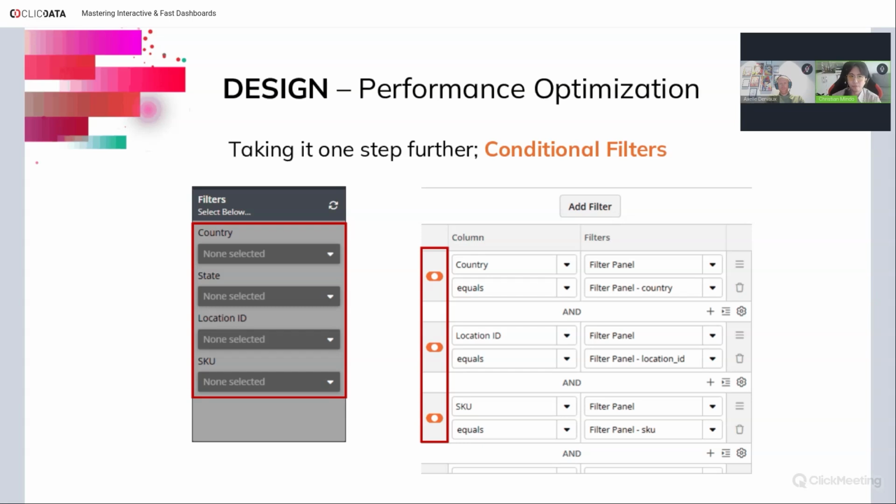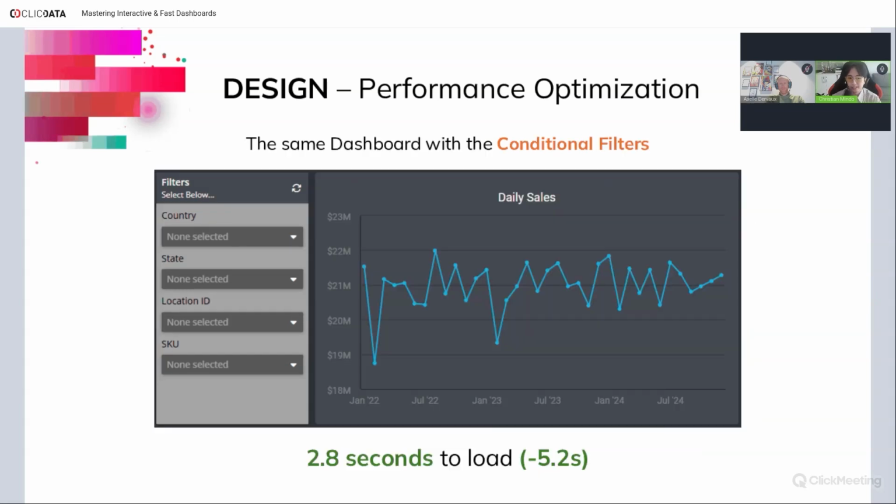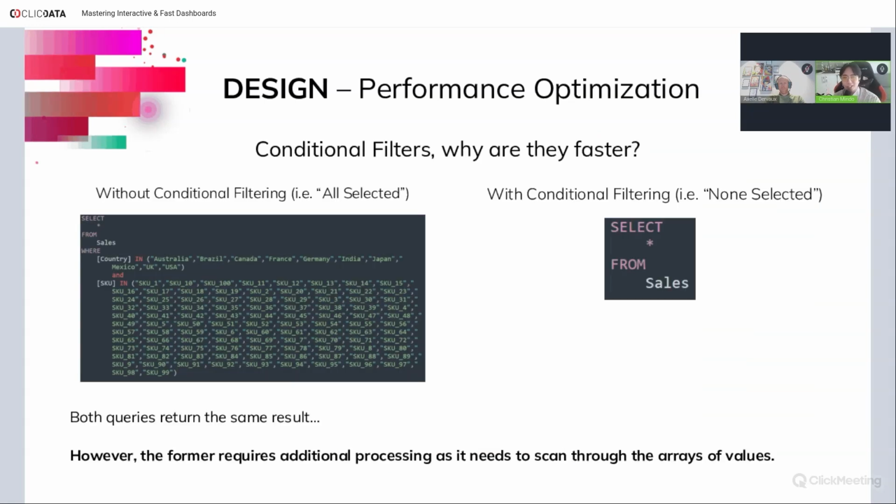And so by doing this, we actually shave a total of 5.2 seconds off loading time, which I think is much more pleasant for end users, especially from them having to wait that amount of time every time the dashboard loads.